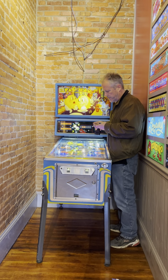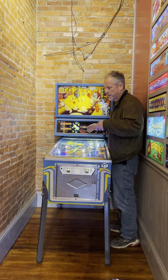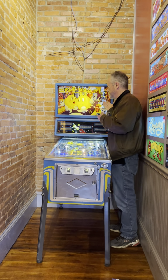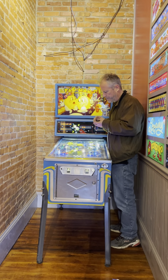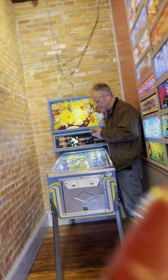So what we're going to do is try and take this head off, and then when I ship it, the head will come separate, and then the rest of this will come as one unit. But I don't think the cabinet's strong enough to tip this on its back and ship it with the head on. And I don't think they like you shipping games with the legs on.